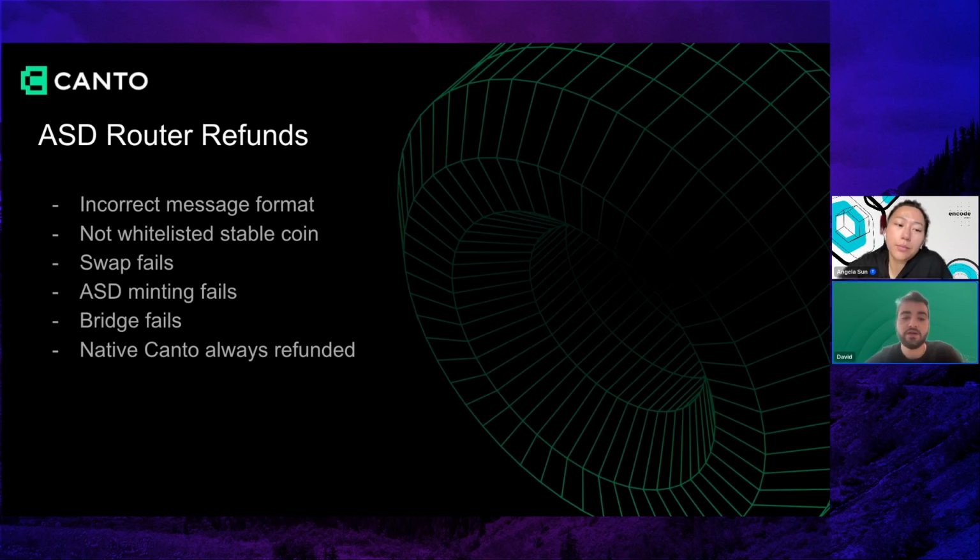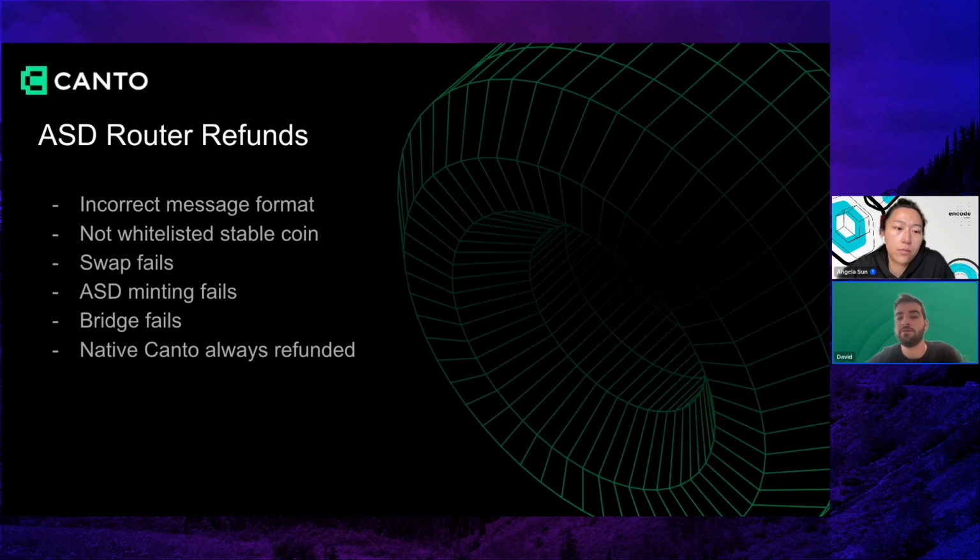From here, the user can just redeposit that back into the correct ASD vault, and bridge their tokens back that way. And then finally, if the user doesn't send enough native funds for the LayerZero bridge transaction, if they accidentally input a value that's too low, then the user will just be refunded the ASD version. Since it was already minted, it'll be refunded that token on Canto itself.